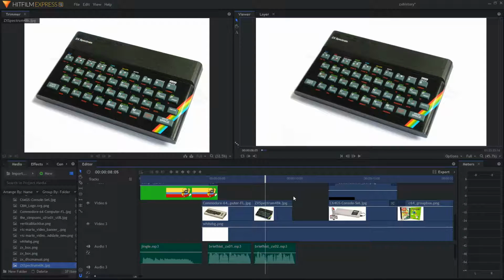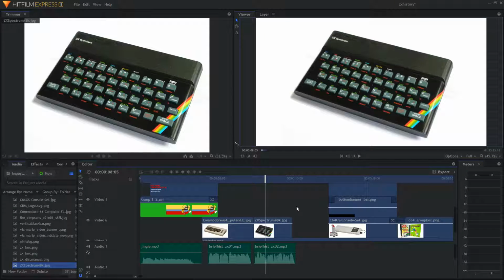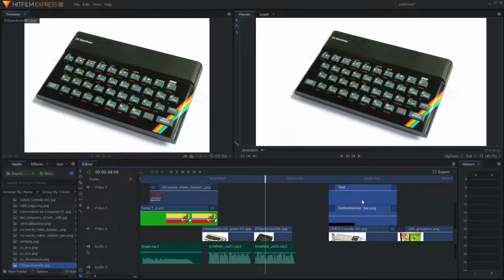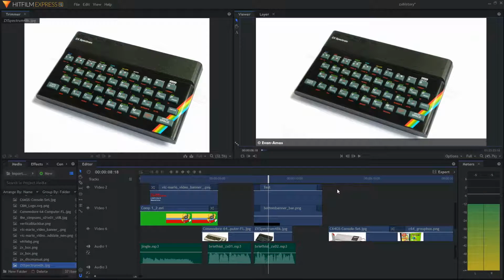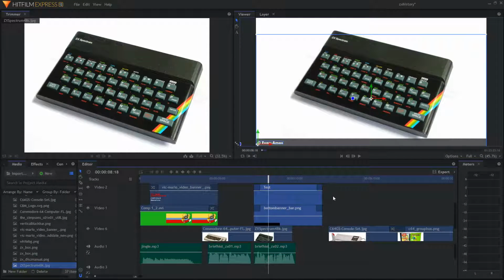So in this case, I need to find the source for this image, and I guess there are different approaches to this, but the way I like to do it is to give credit to the creator of this image in the video itself. So you can see here, I have already created a couple of elements.